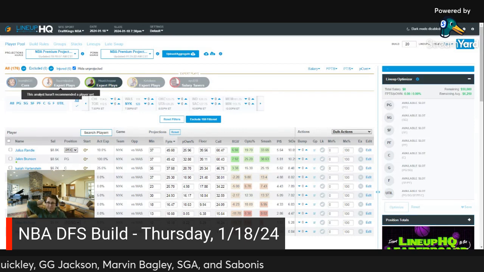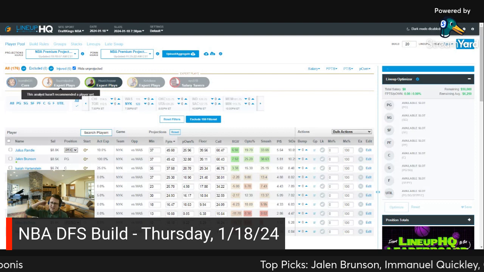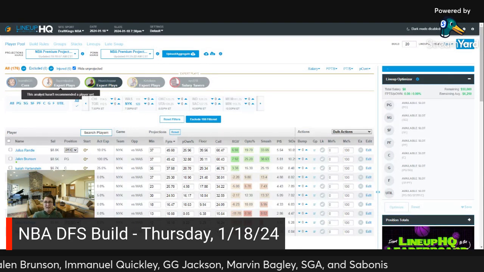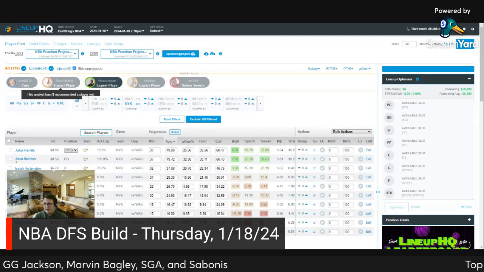Isaiah Hartenstein, good minutes, good projection. His price has actually come down for no reason, really. He played like 40 minutes last game, so no qualms about him. Not necessarily a priority, especially with devoting 1 center slot to Marvin Bagley and other centers looking good too. But he's absolutely in play if he's your last guy in.